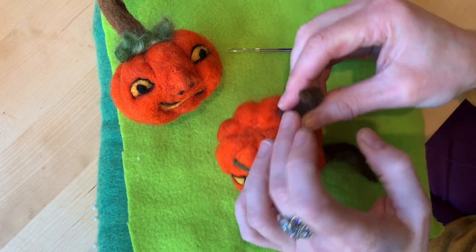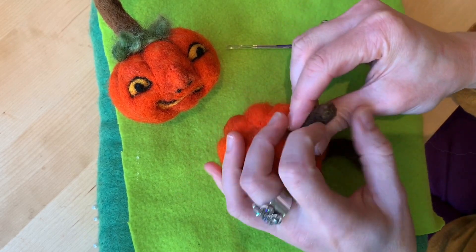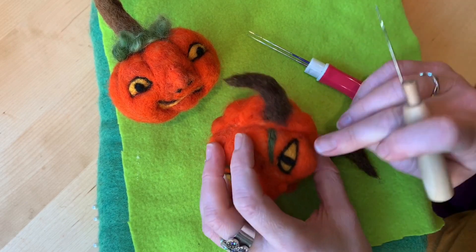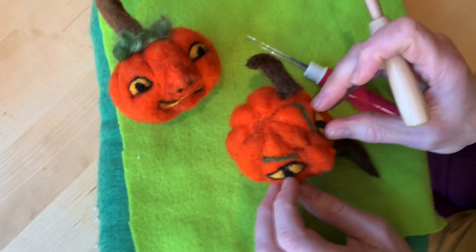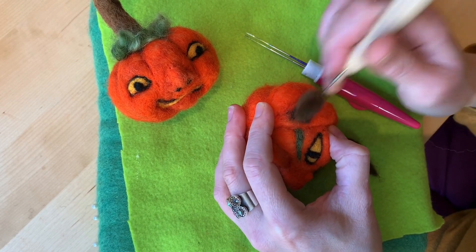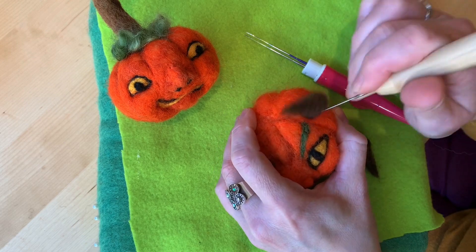I can put them kind of on the side — instead of one stem in the center I think it'll be cool. I love this idea of a double pumpkin jack-o'-lantern. I'm going to put them back a little further into the three front sections, one to either side, and poke these horns in curved inward. Check out pictures of devil horns for reference.